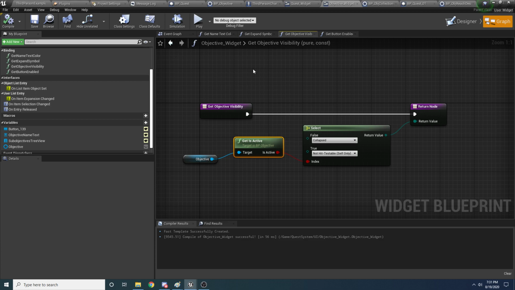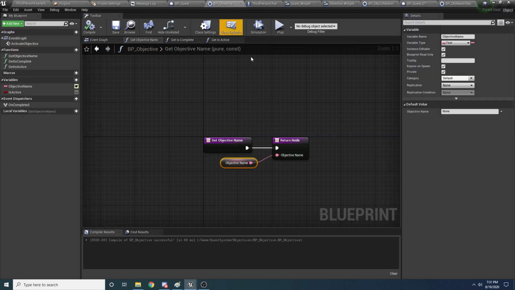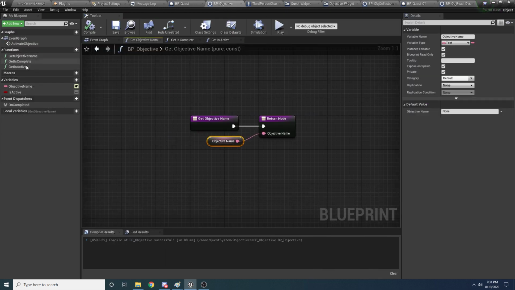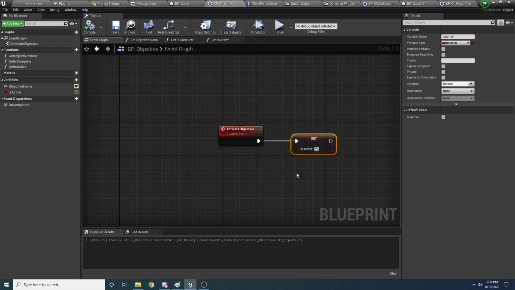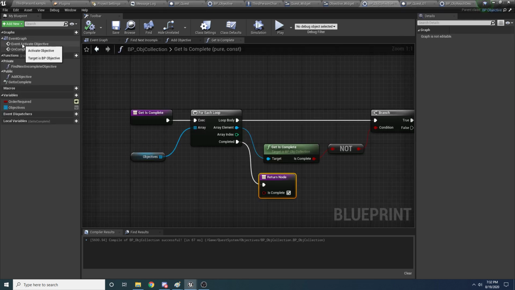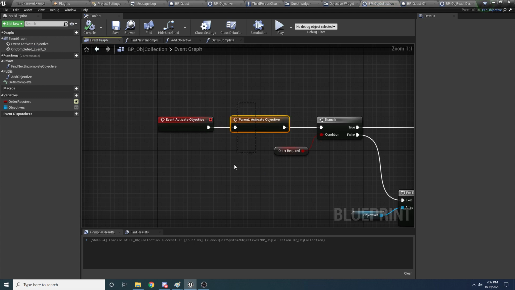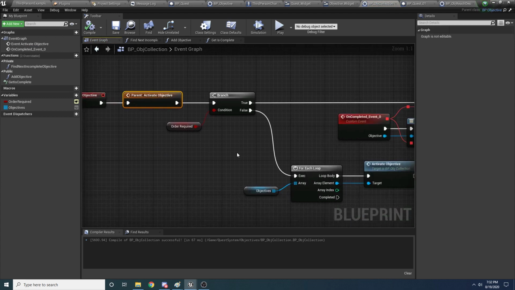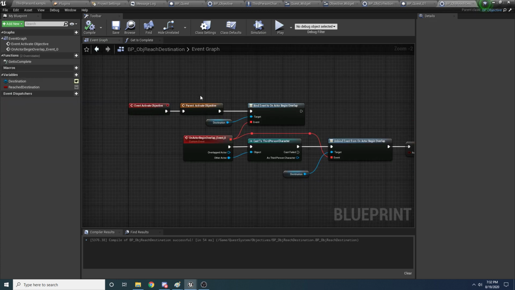So let's go back and double check where we're setting that. Let's see, BP objective. If we look at this real quick, I'm just trying to figure out the problem right now. So activate objective, we're setting active to true. That seems correct. And then we also have our BP objective collection and our activate objective in here. We call our parent function, so that should be setting it. But let's look at our objective reach destination.